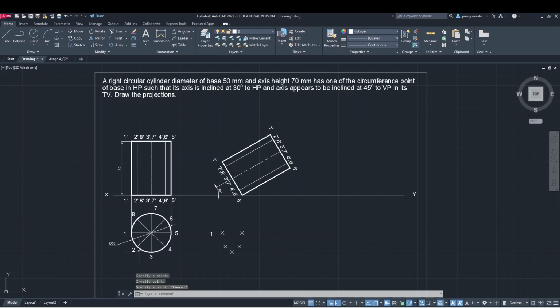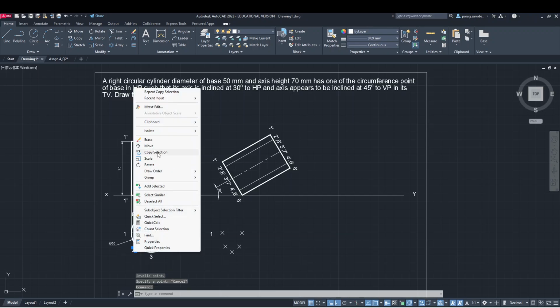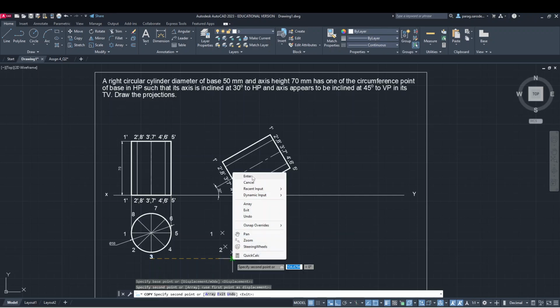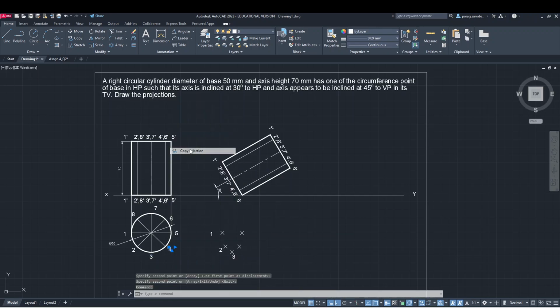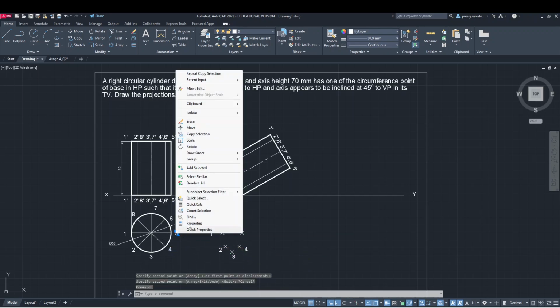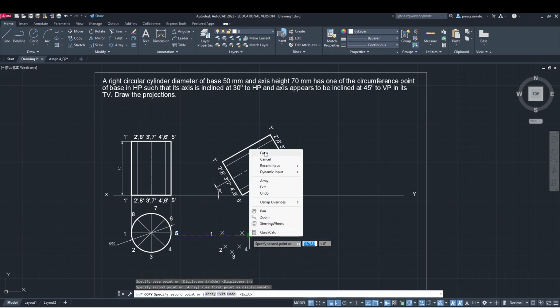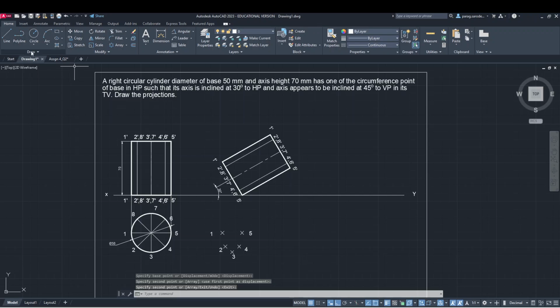Now before proceeding we will give the names so that later on things should not get complicated. So this 2. Let us copy the 3. Let us copy the 4 and 5. Okay, then let us take the point 6. For that, again we take the point. So 4 and 6 will be on the same vertical line.